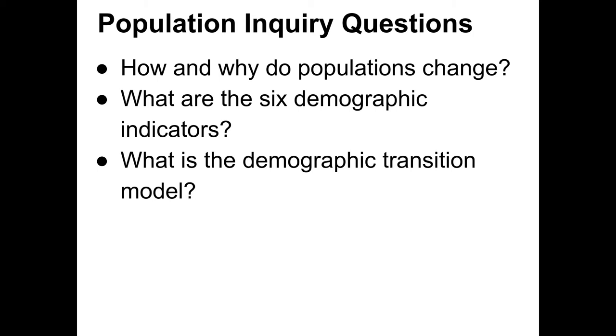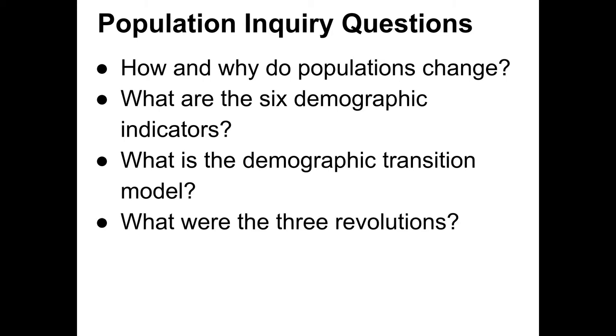What is the demographic transition model? In the Western countries, Western Europe and the United States, the populations went through similar phases of rapid growth and then declining growth and then stabilization. And the name for that process is the demographic transition model. It's accurate for the West. It's not as accurate for other countries. So we'll talk about what it is and why it works for Western countries and why the demographic transition model isn't really accurate, doesn't really reflect what happened in less developed countries.